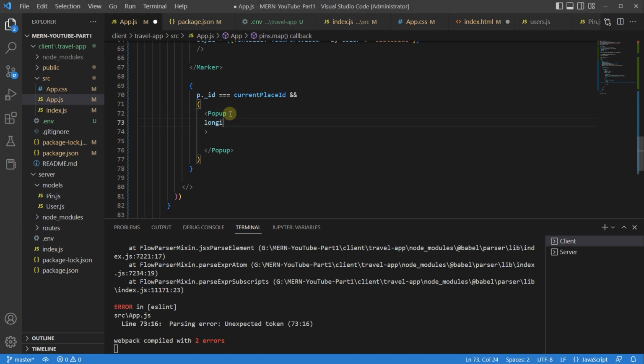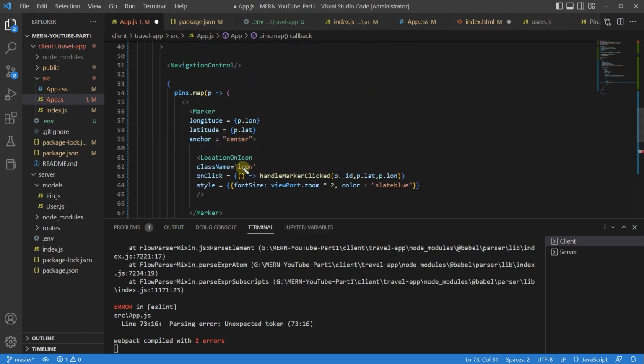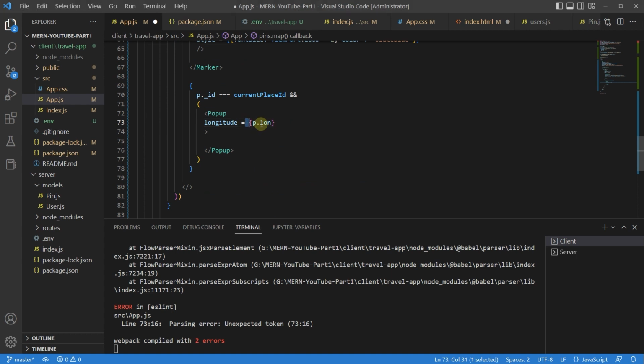First of all, it should have a longitude, and this is going to be equal to p.long. Keep in mind, we're still in the loop. We're still in the .map function right over here. So this is going to extract this object p, and I can access its data right over here. Latitude is going to be equal to p.lat. Then I'm going to say closeOnClick is going to be equal to false.